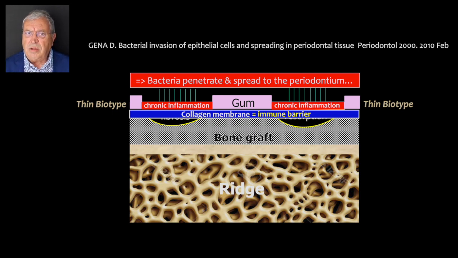So, we understand that the fibrosis or the resorption is due to the inflammatory gum. But it means that if the gum is not inflammatory, if the gum has enough thickness, enough keratinization, do we need a collagen? My answer is no. There is no cytokines. And this is how we can now understand the indication. If the gum is not inflammatory, if the gum is thick enough, we don't need to place a collagen membrane.